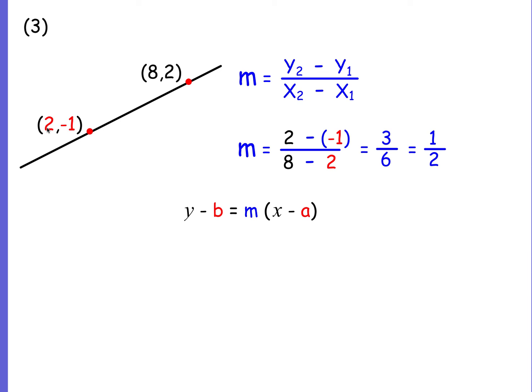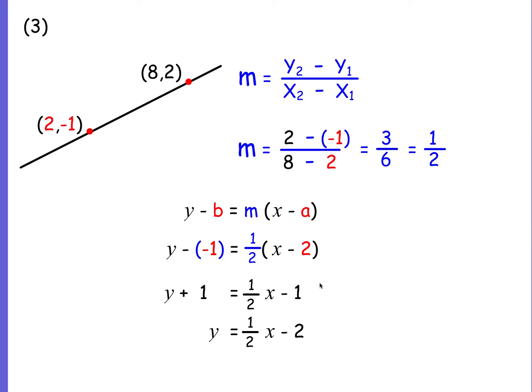Make sure you put the x coordinate 2 with the x and the y coordinate negative 1 with the y. It's very common for these to be put in the wrong way around. This is subtract a negative, that's the same as plus. So subtracting a negative, same as addition. A half multiplies everything in the brackets, a half times the x and a half times this 2. So when the brackets get broken, you've got half x minus 1. And that's subtract a negative, became add. This says plus 1. Take that 1 away from the left, take 1 off the right to balance it. There's the equation, y equals a half x minus 2.